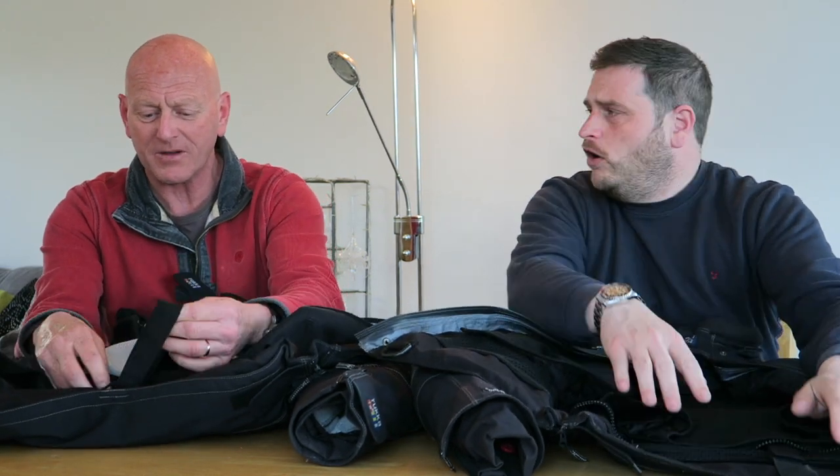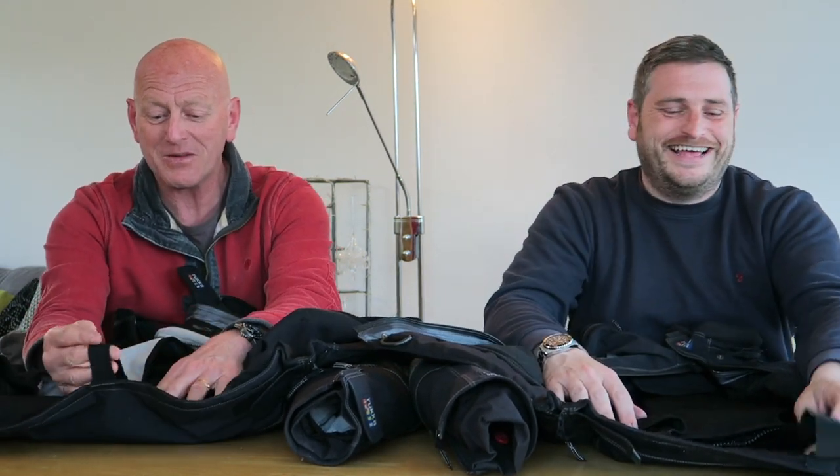Another thing I like is the crutch strap on the back. It comes around the back of the jacket, goes underneath, and just holds it all down nice and taut. There's also a zip that zips into your trousers — it's a really simple, nice big chunky zip. So if you're out riding in really cold conditions, all the heat is going to be kept around your core, which is what you're after anyway.